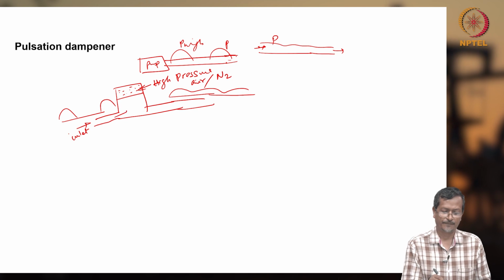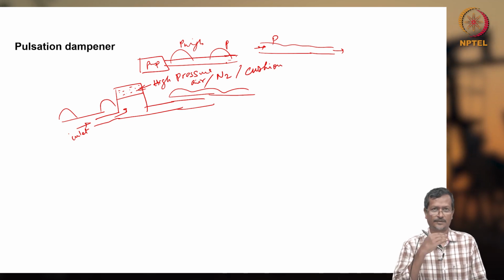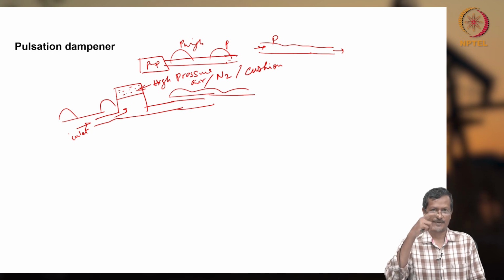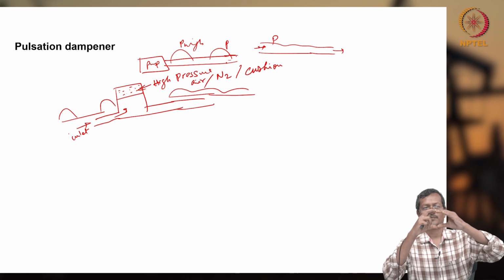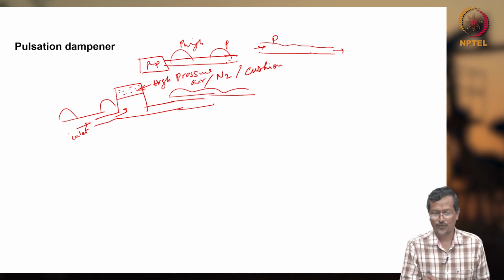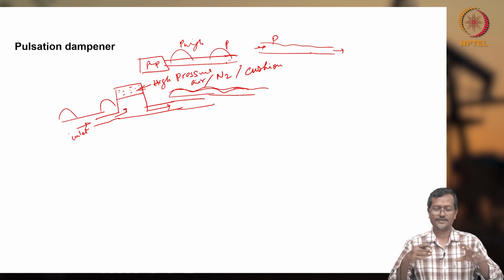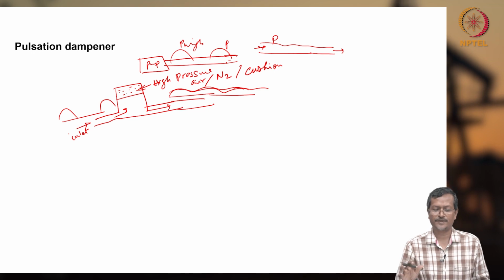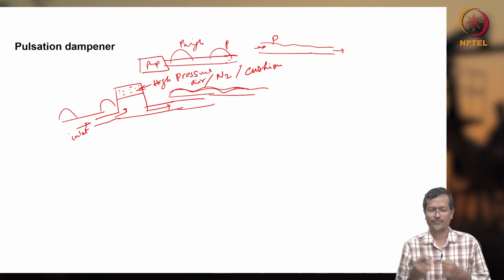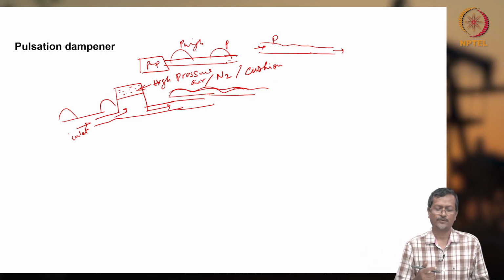What is happening when you give pulsed flow? This chamber of high pressure gas will create a cushion, so the peak pulses will be absorbed. When pressure is low, it will expand a little bit. When you give very high pressure, the gas section will be compressed. Again when pressure is down, it will expand, but your outflow pressure will be almost fixed. If you want very good pulsation dampening, you have to create a very big pulsation dampener, so all the pulses will be absorbed and a fixed amount of fluid with fixed pressure will be delivered. But for normal applications, a certain small amount of pulse is okay, because fluid has a little bit of compressibility, and whenever it flows through a long pipeline, those small pulses will be gone. But very big pulses will be absorbed using a pulsation dampener.